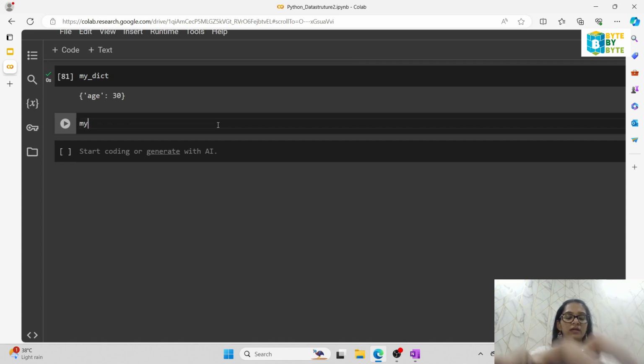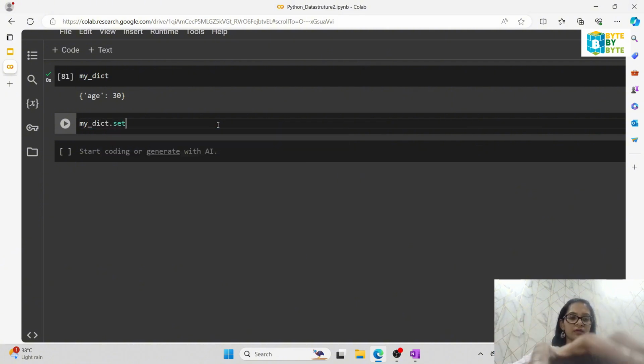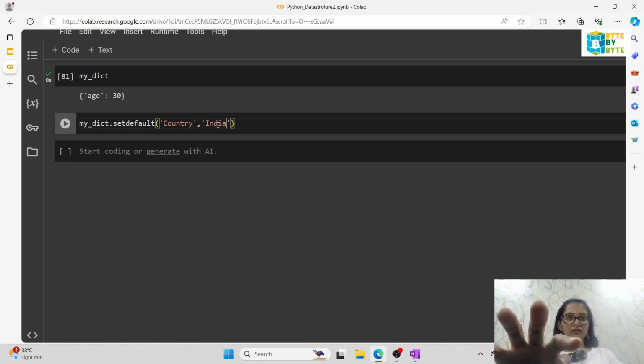Now we'll set some default value. So my DICT dot setdefault, this particular function, in bracket I will say country. If this particular variable is there, I want this particular value.